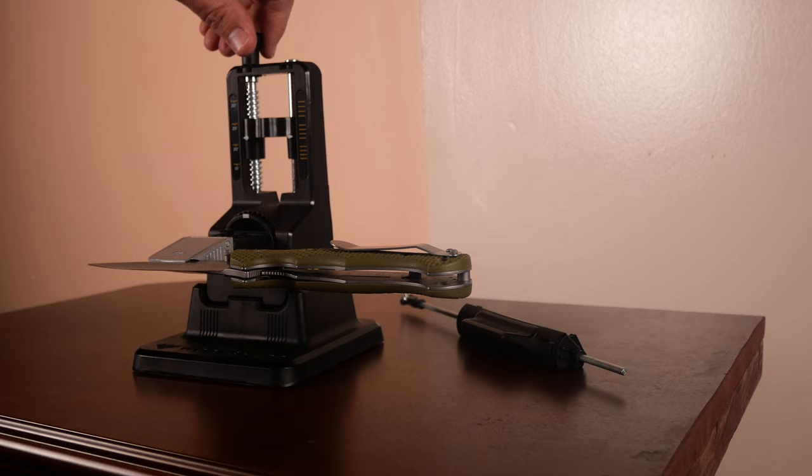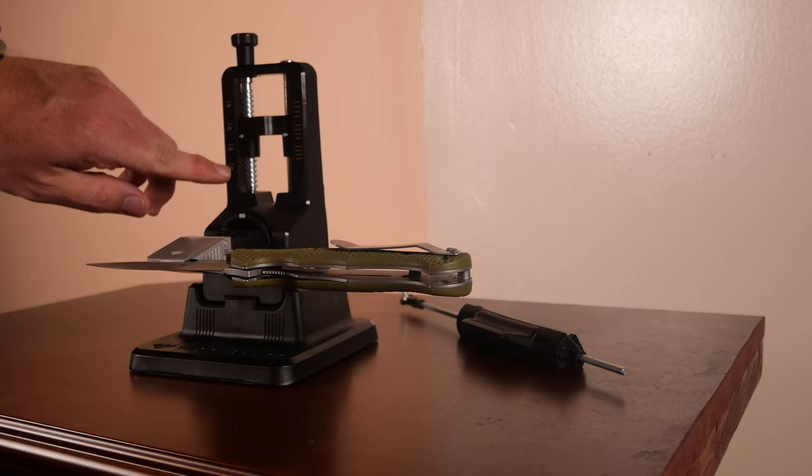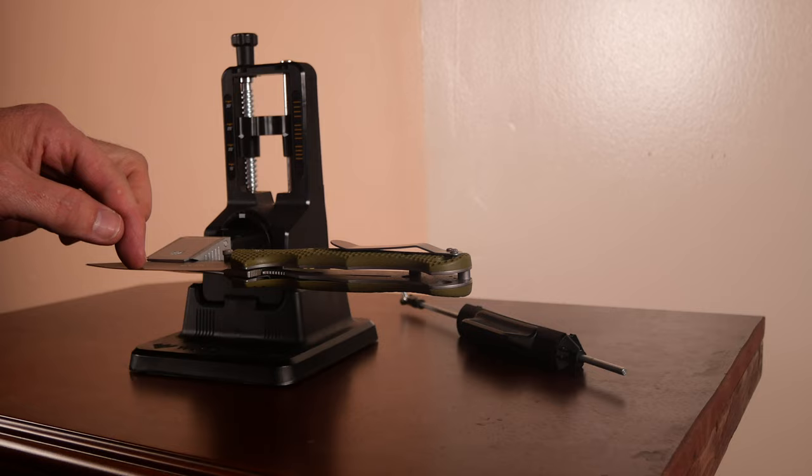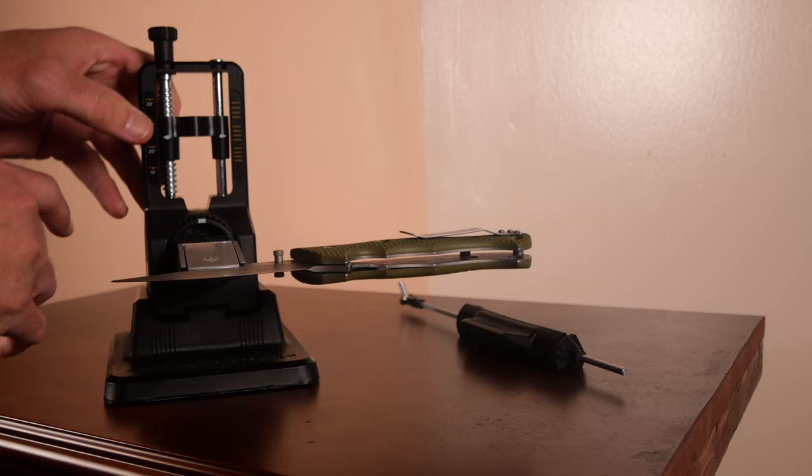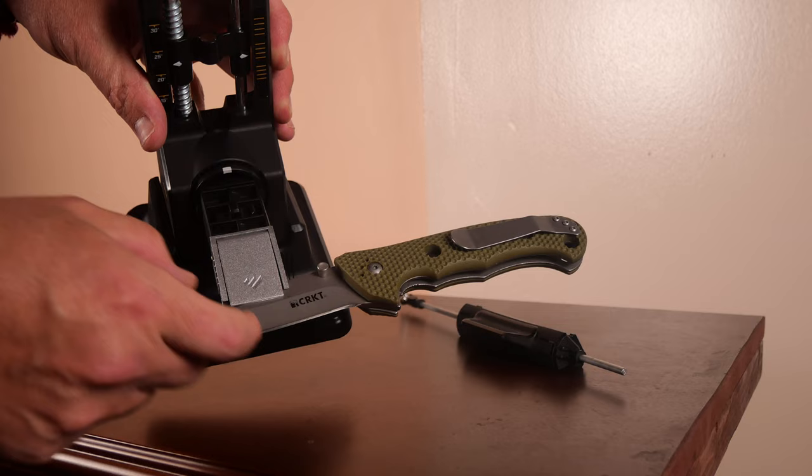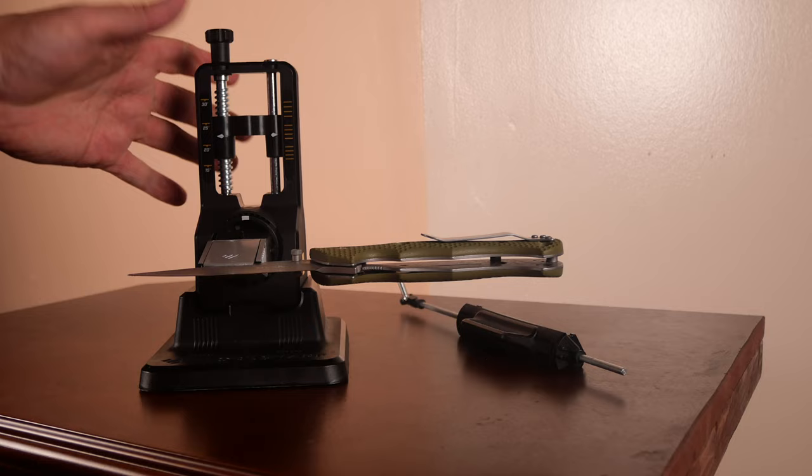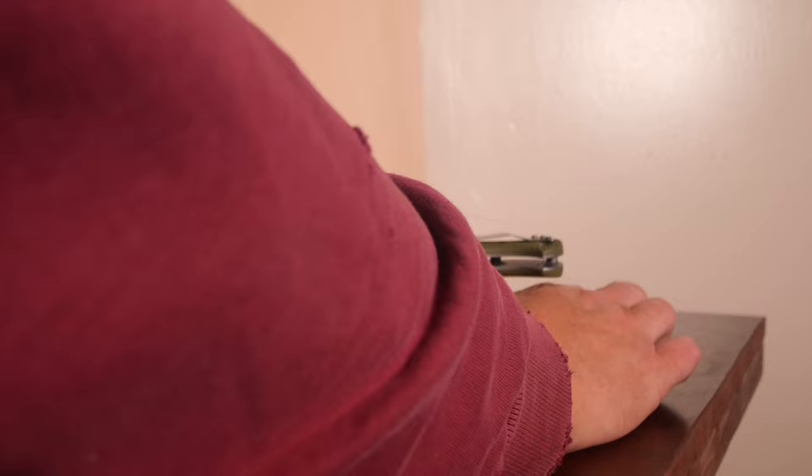The angle adjustment. Yes, you can do fine angle adjustments, but don't you dare trust these. Those numbers are not good at all. I don't know exactly how far away from the front of the clamp the edge has to be for these stones to get accurate, but just a little bit off either way. So if your knife is very deep this way, it's going to be way off. These numbers can't be trusted. They're off by a couple of degrees. But at least you can keep the same angle from one side to another.